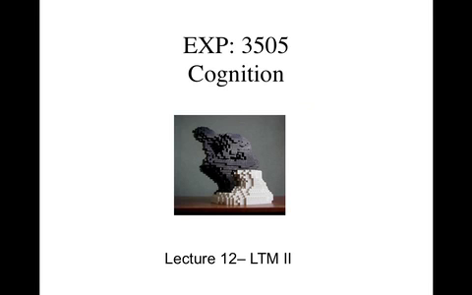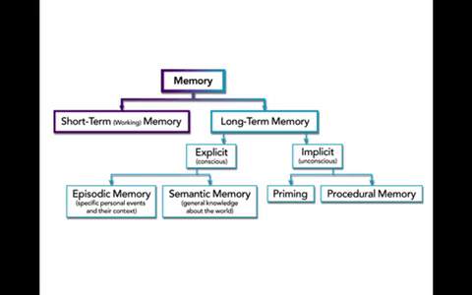Lecture 12 is the last lecture to be covered for this exam, and this should correspond mostly to chapter 7 in the textbook. So we talked about the fact that there's different kinds of memory that can be carved up: short-term memory and long-term memory, which we already discussed. And in addition, long-term memory can also be explicit and implicit.